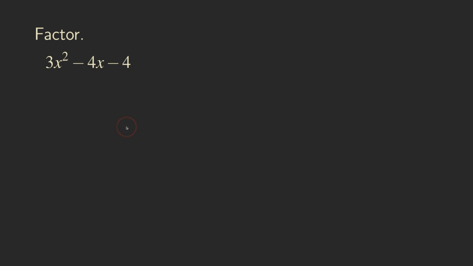Today I want to talk about a lot of examples in factoring trinomials. So let's get started. If you look at this one here, the A is 3, so that's not 1, so that usually makes it harder. But instead of using the AC method here, I'm going to use the trial and error method.